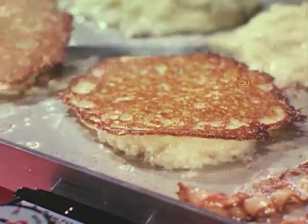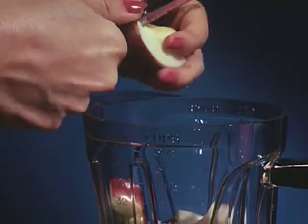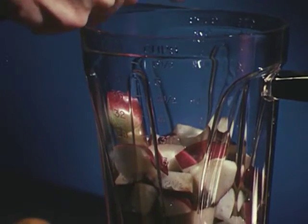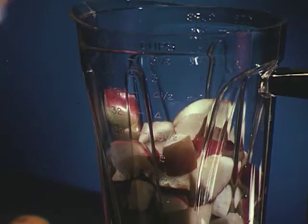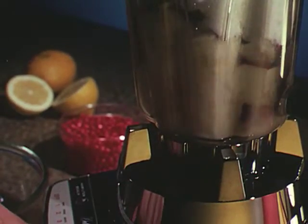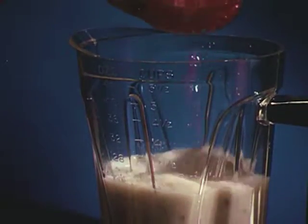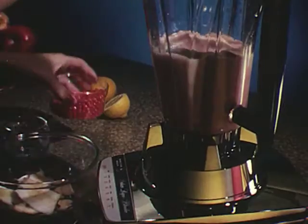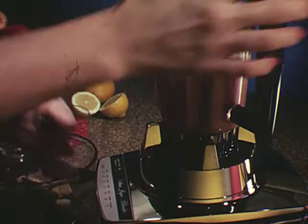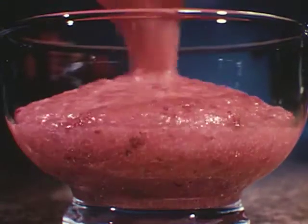Potato pancakes are usually served with applesauce. The only work to making fresh applesauce is dicing the apples. Apples need not be peeled, but seeds and stems are removed for appearance. A little lemon or pineapple juice has already been poured in the container for liquid, and to keep the apples from discoloring. Cinnamon candies can be added a moment before the blender is turned off to add color and texture. Just a few minutes for an applesauce that retains all of the flavor and nutrition of the fresh fruit.